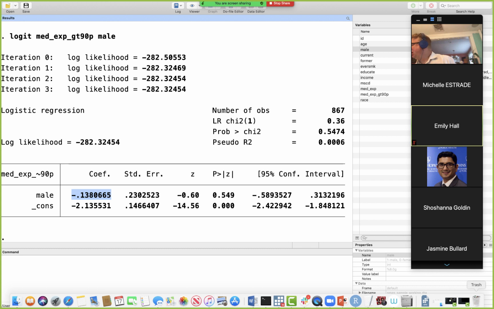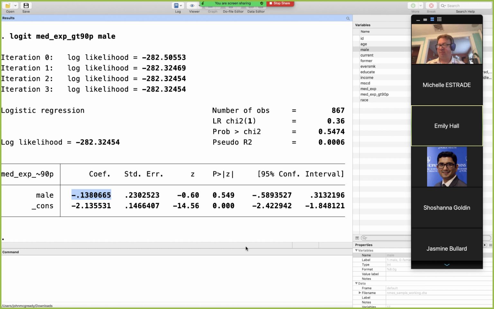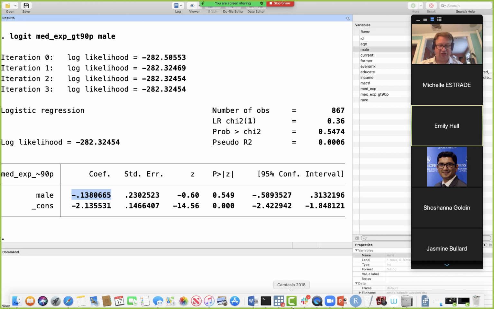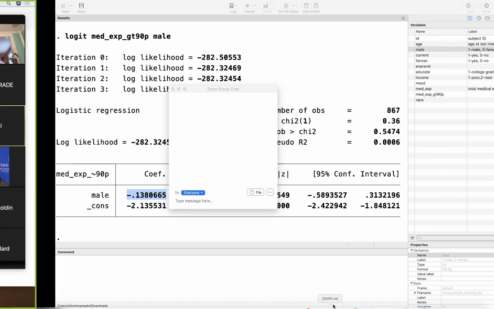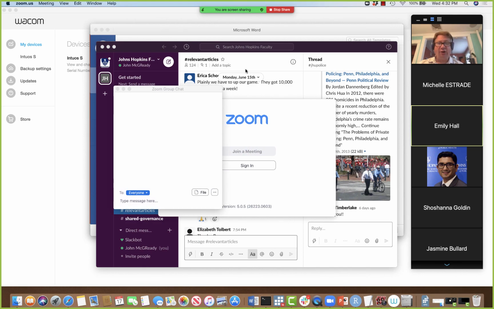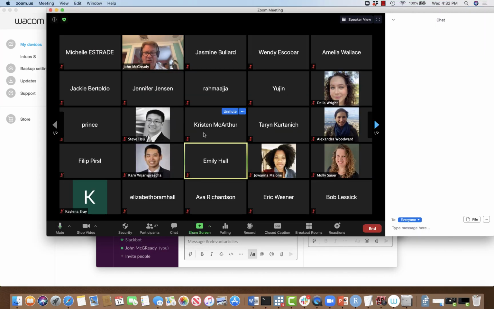So if we were to actually try and figure out this scale on our own and interpret these results, well, let's start as if we don't have any more information. Somebody came and deactivated Stata, so we've got to do this by hand for the moment, just so we can get a handle on what's going on. So I'm going to stop sharing that screen, and we're going to go back to a whiteboard.